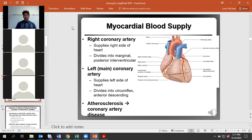Because effectively, think about the blood supply to your heart being like the roads going through whatever area you're in. If the road is blocked and that's the only way you can get to that area, we can't get any more blood flow to that area. And unfortunately, that area is going to die. That's really what a heart attack is.